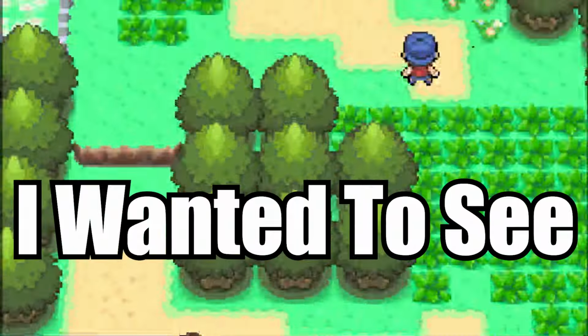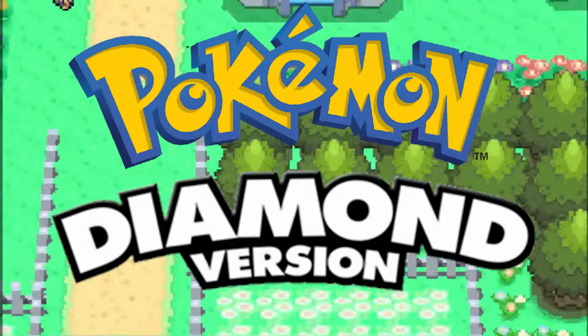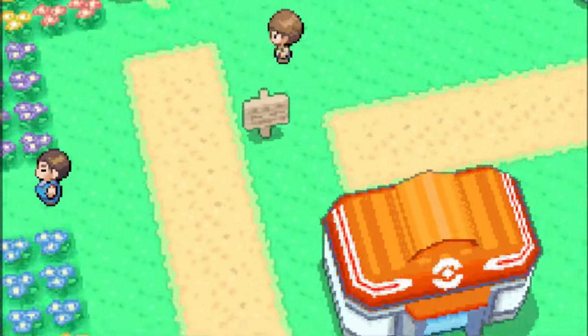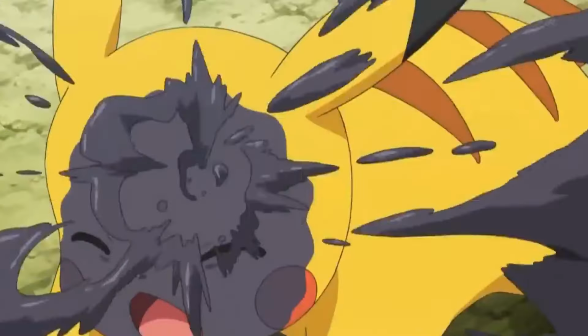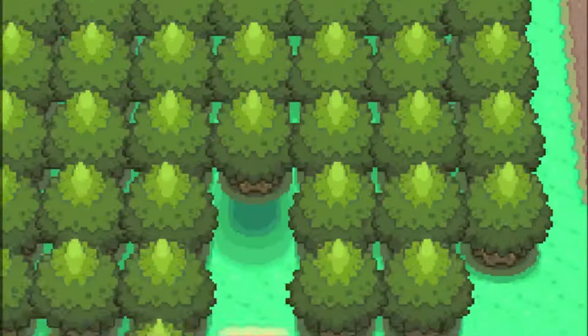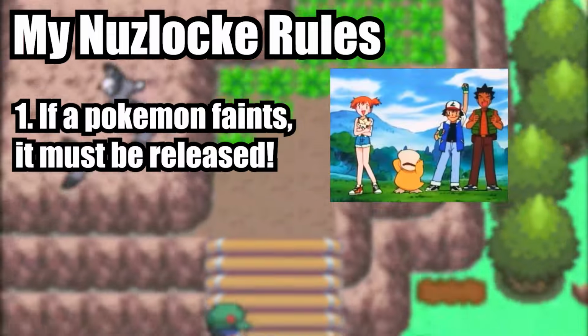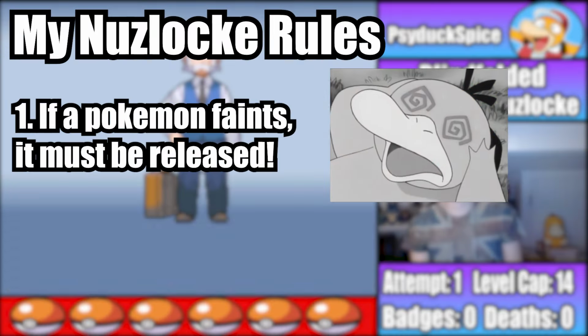In this video, I wanted to see if I could beat a hardcore Nuzlocke of Pokémon Diamond blindfolded. You heard me right, in this video I wanted to see if a hardcore Nuzlocke was possible without being able to see. This challenge is not going to be easy because under my hardcore Nuzlocke rule set, if a Pokémon faints, it's considered dead and must be released.